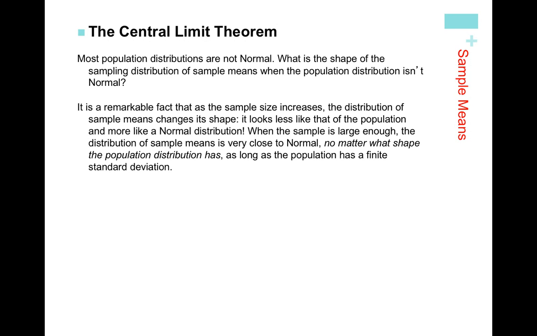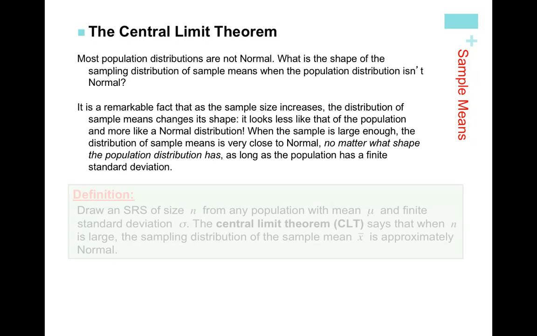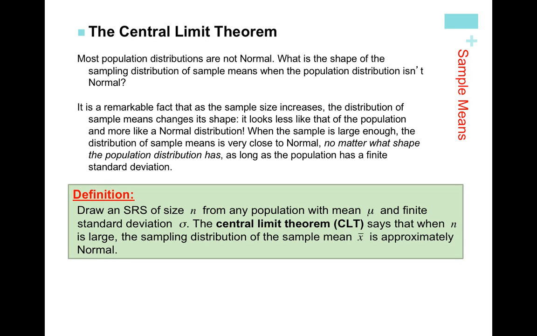And so we can still work through probability calculations in some cases because our population distribution being non-normal doesn't always mean that our sampling distribution won't be normal. So the central limit theorem kind of tells us under what scenarios we can look at an approximately normal sampling distribution. So here we can abbreviate the central limit theorem with CLT. That is an important abbreviation for you to recognize and use.